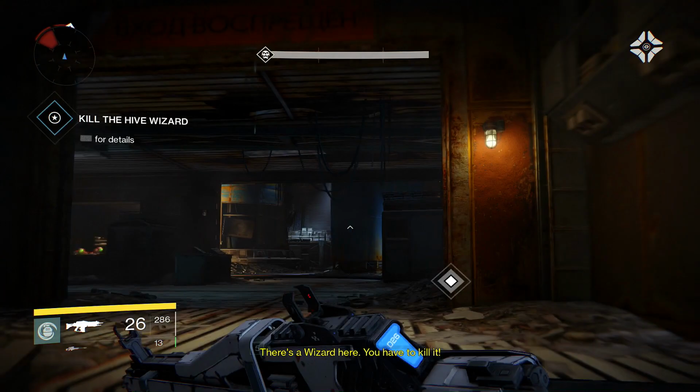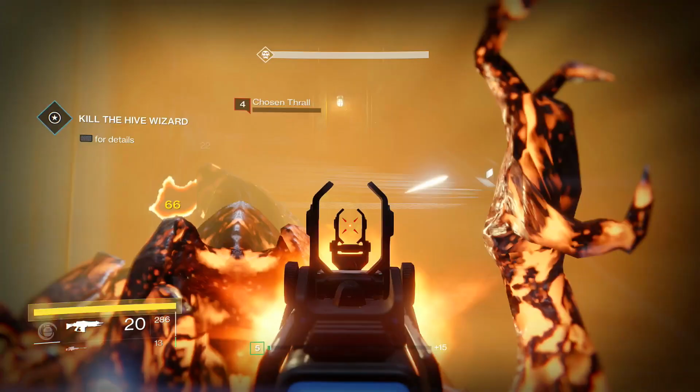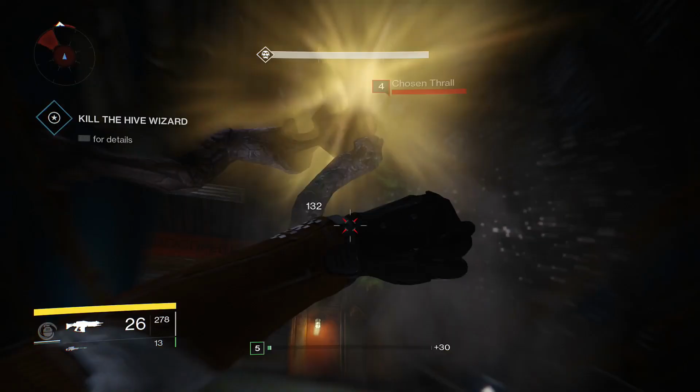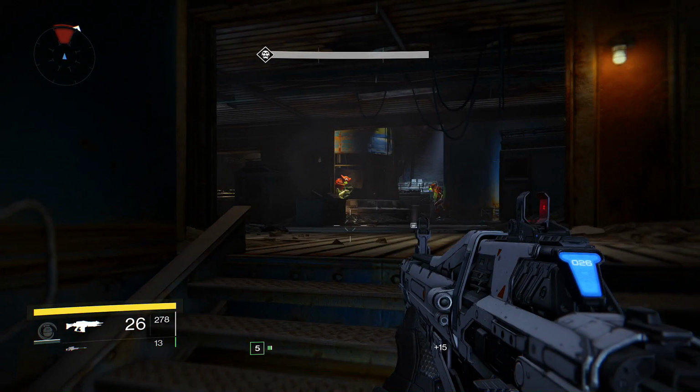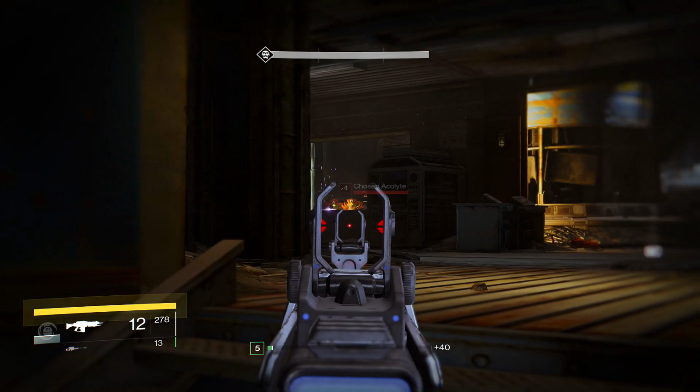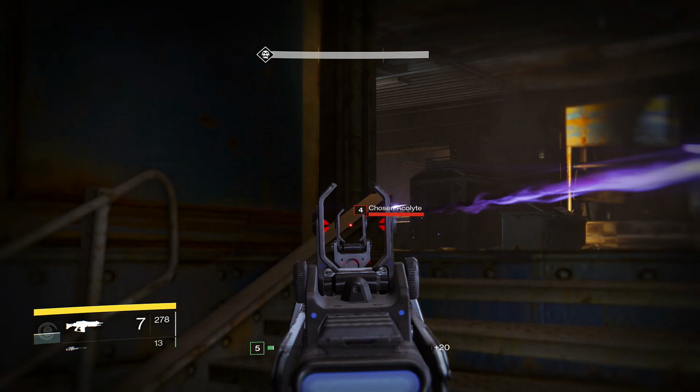Okay, so again, they're going to be coming, a lot of these guys, but another grenade gets the job done. One of them survived, but that's okay. Like I said, you do need to be careful with them, because even though they're not powerful at all, they can poison you. Now I'm going to dispose of the acolytes in this area. And the wizard will be in the next room, so be careful with that. But for the most part, it's easy to deal with, so you got nothing to worry about.